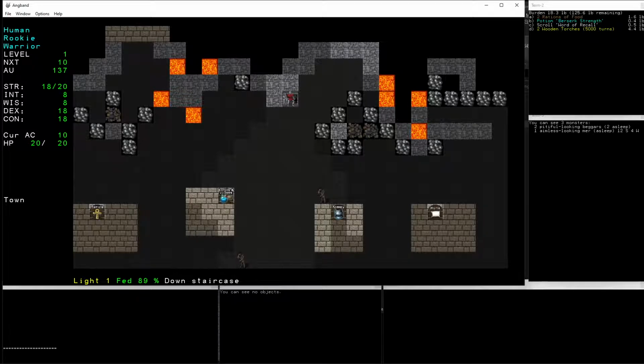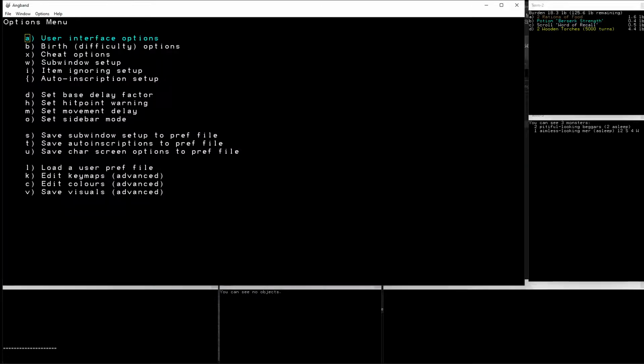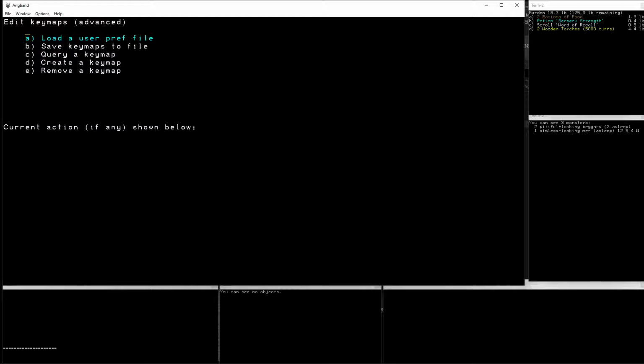Here I am. Control C, kill the character. That's weird. If I go to edit key maps, query the Control C key map, it says Q. Shift Q specifically.